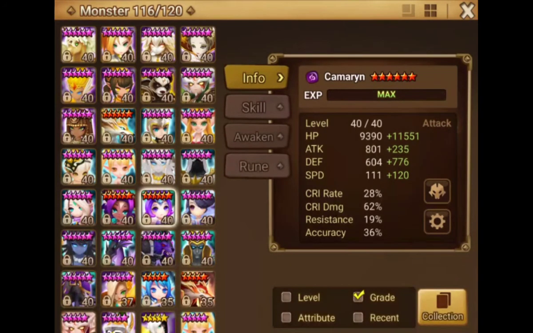I do have a fast stripper. I need to start building more strippers, like AOE strippers. I have one built, and she's right there, Tiana. I don't think I have any other AOE strippers built.